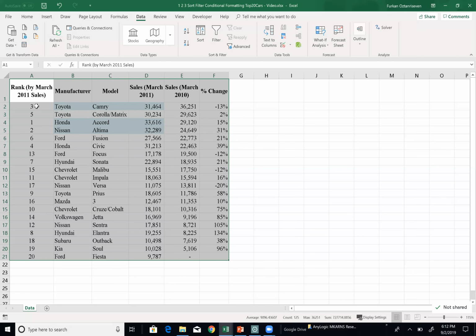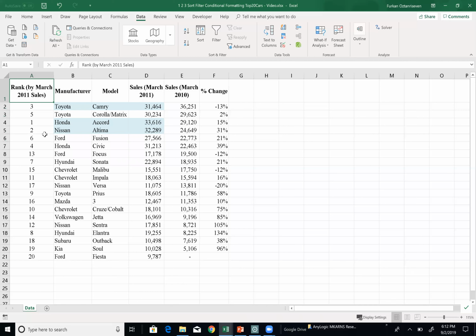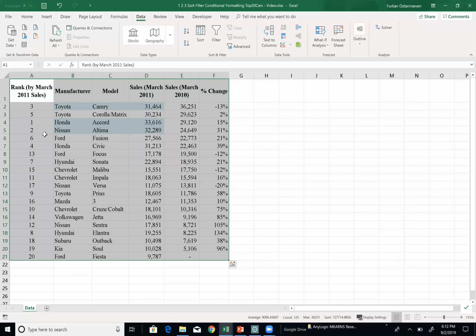So what I could do is I could filter my data by, again, highlighting my area. By the way, let me just show you another trick. If your data is very big, you don't want to waste your time by highlighting them like this. You can just click on top left corner and then Control Shift right arrow to select the entire row, and then Control Shift down arrow together to select the entire column. So now I highlighted my data set.